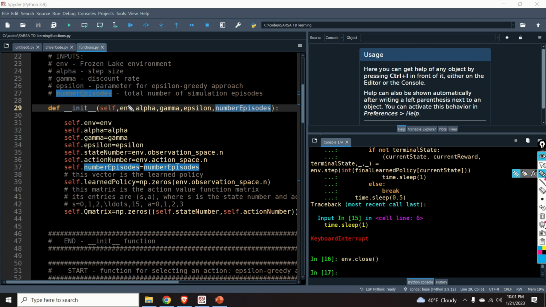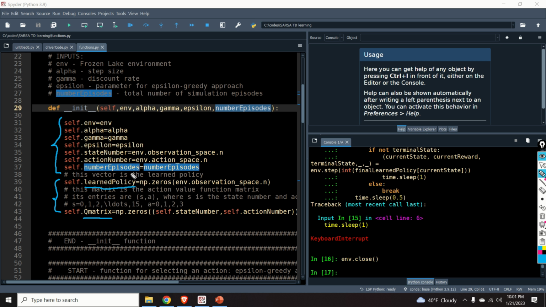It accepts these arguments and initializes the corresponding variables of this class. Then, the init function also initializes two variables, a vector called learnPolicy and a matrix called QMatrix. Let us first explain this vector learnPolicy. It is initialized as a zero vector with 16 entries.